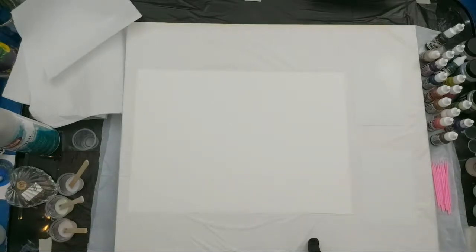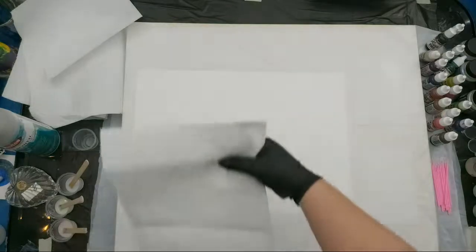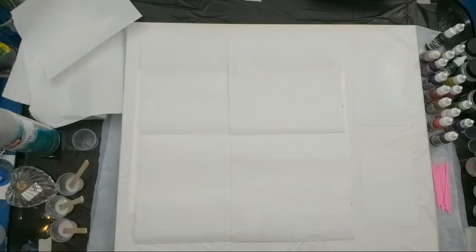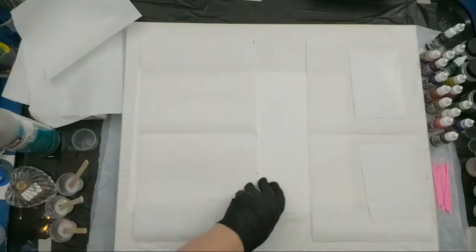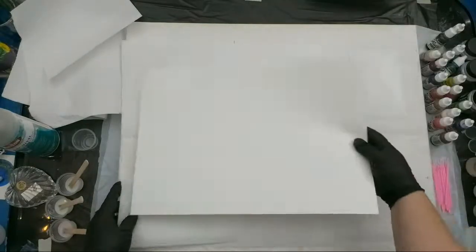So this is just a canvas board that I've wrapped a plastic bin liner around, and then yeah, when I'm done I can move the whole thing aside. Let's see. So it's really good if you can to put some paper towel or something absorbent underneath what you're working on for any spillover of the alcohol ink and everything. So just popping that down. The fact that the canvas board has a plastic cover on it means that I can change it and reuse it over and over. So that's good.